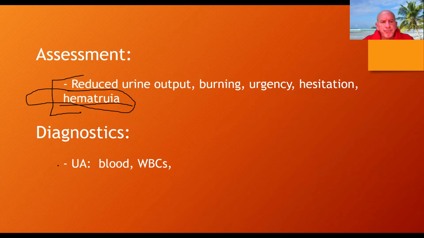Diagnostics in a UA, in a urinalysis. I'm sure I mentioned it, but UA is our shorthand for urinalysis, the test I was telling you about earlier. You'll want to look for blood if there is scarring or WBCs if there's an infection. If they have a bacterial infection, you'll get white blood cells in their urine. You will also get some blood. With the inflammation of an infection, you'll get some blood leakage in the urine as well. So if somebody has a UTI, they may have some blood in the urine as well.